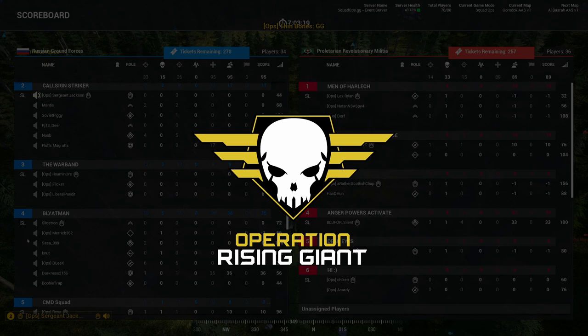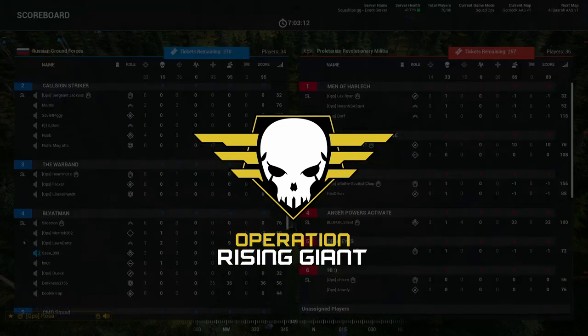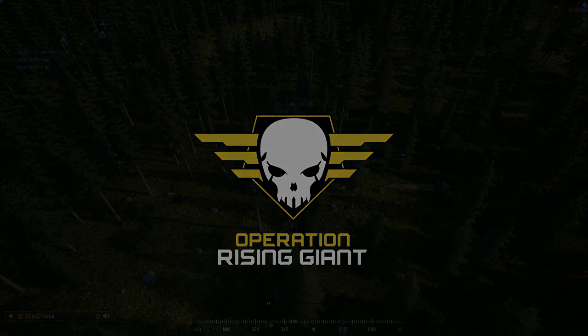And it is GG. Right, so ended up with 36 kills for the Russian forces who won, and only 15 kills for the militia. So we're going to take a quick break and we'll be back with round two.